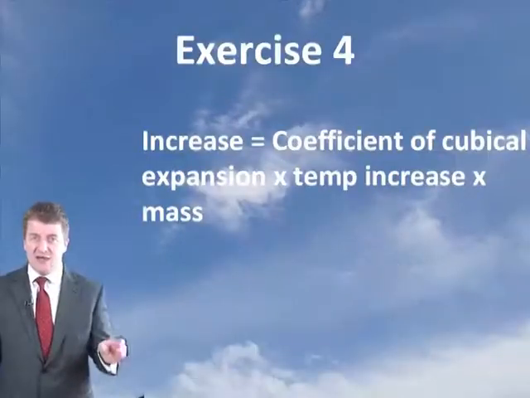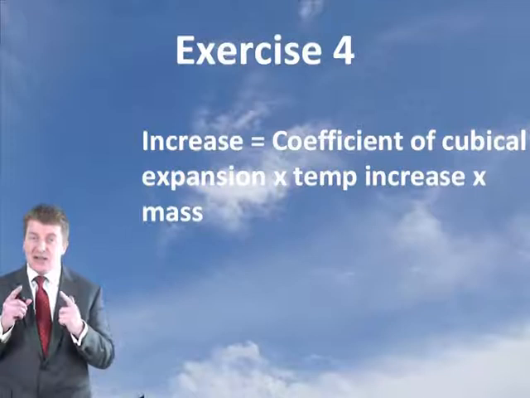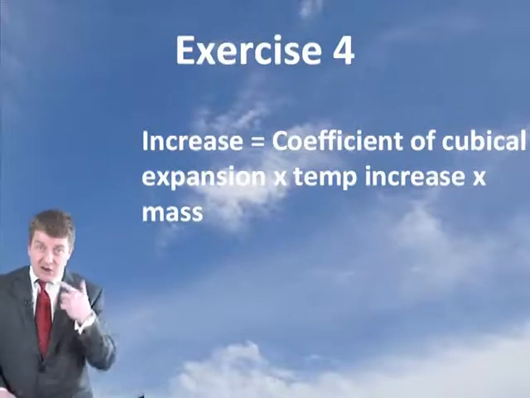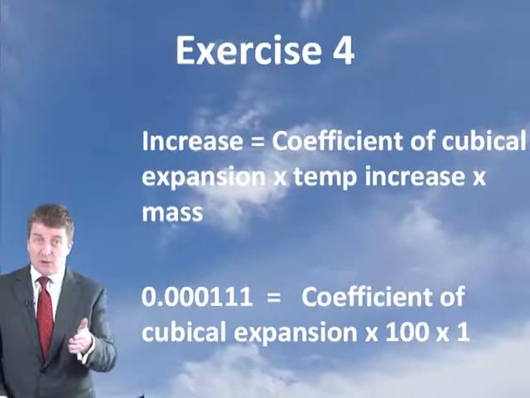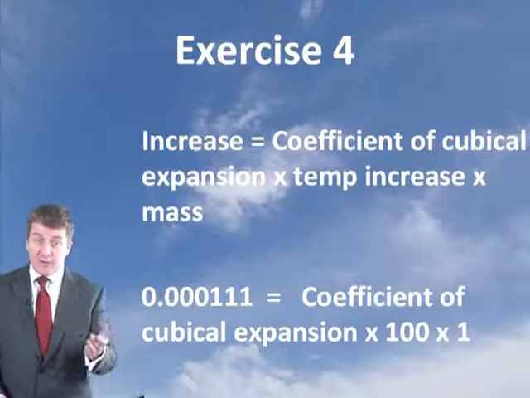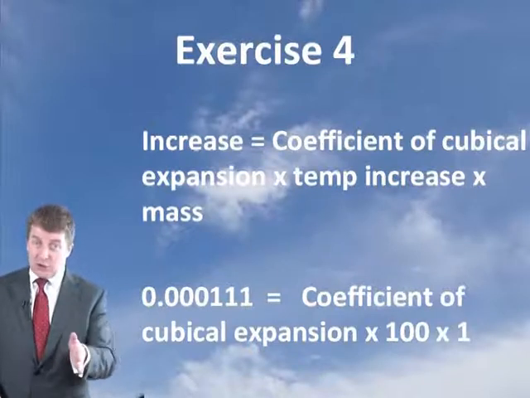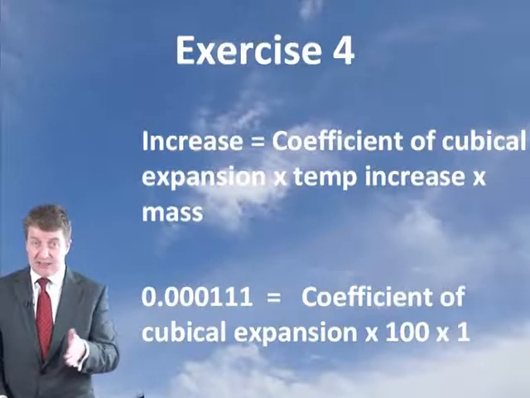Well, we know the increase equals the coefficient of cubical expansion times the temperature rise times the mass. So we know that formula. That means the increase equals the coefficient times the temperature rise times the mass. Therefore, 0.000111, because we know the increase equals the coefficient of cubical expansion times 100 times 1.